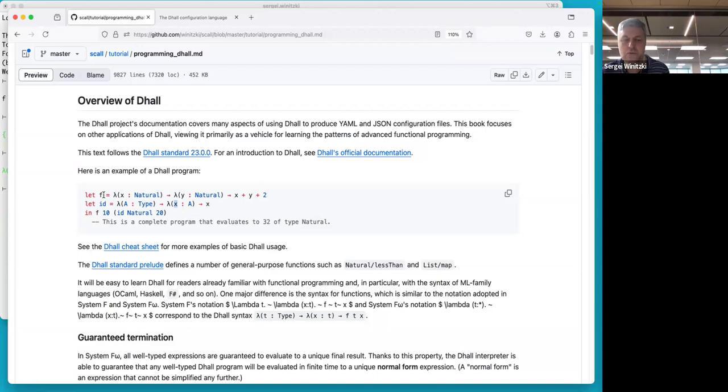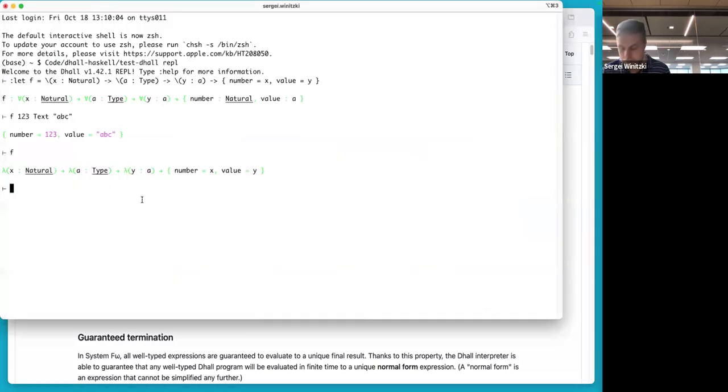You can code recursive functions in different ways, but not all recursive functions, but only those that are guaranteed to terminate. So you can, for example, write a loop.